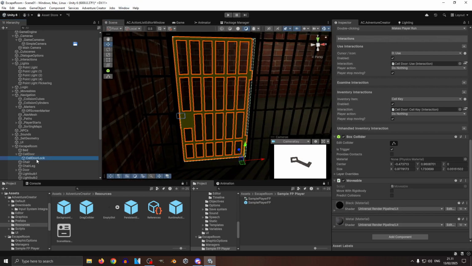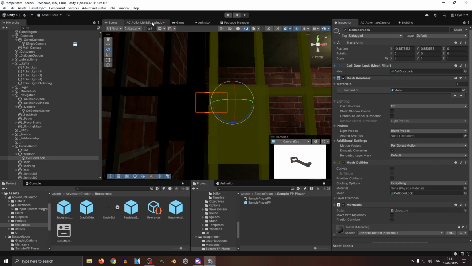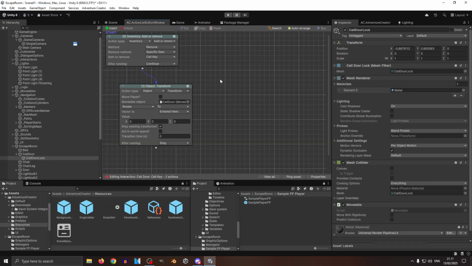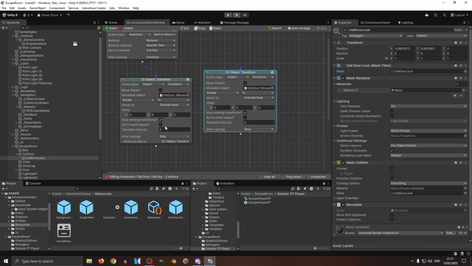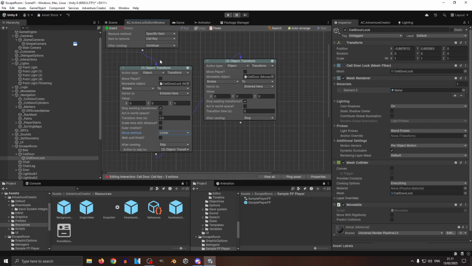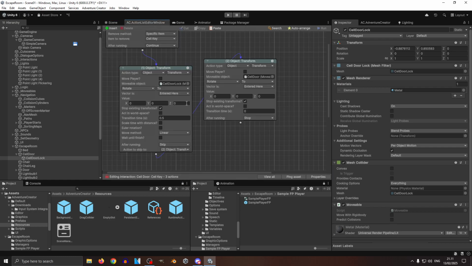Does this... hold on, let's see, lock in the door. Yeah, I made this so I could move this. So let's add a movable script also to the cell door lock. So copy and paste that. So first we will be moving the cell door lock, rotating it to, I believe it's 90 on the z-axis.